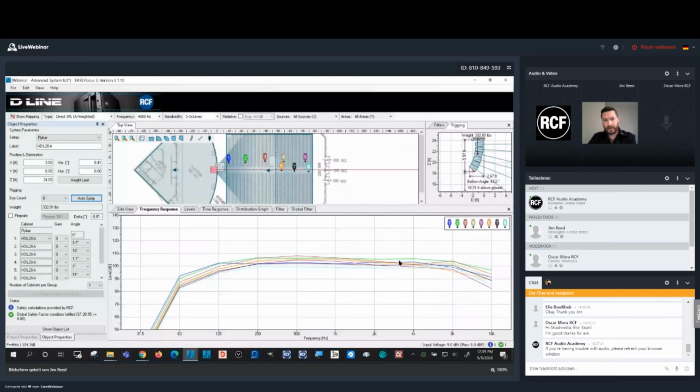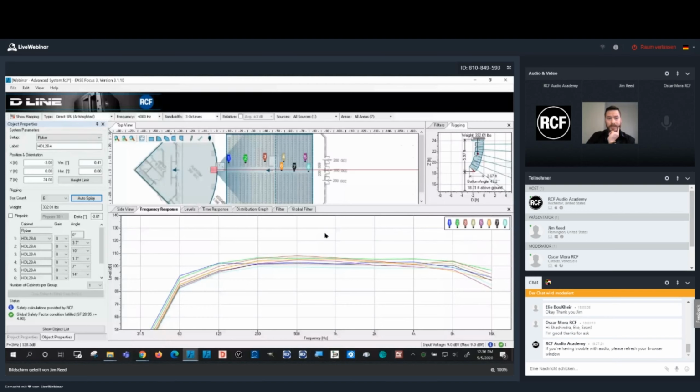What I'm focusing on really is around 2K, 4K specifically, which is the vocal range. I'm looking for intelligibility. That is usually the priority for most applications, especially say we're in a theater or a church. If your vocal intelligibility is off, the system's not going to sound good. And most of the time, if anybody's ever asking to see your Ease project, they're going to want to see what's happening focused at 4K.